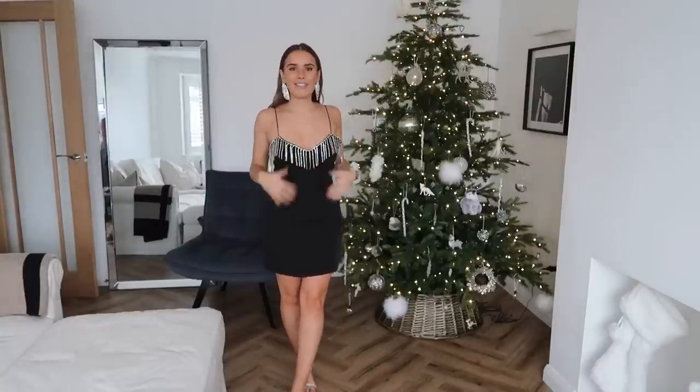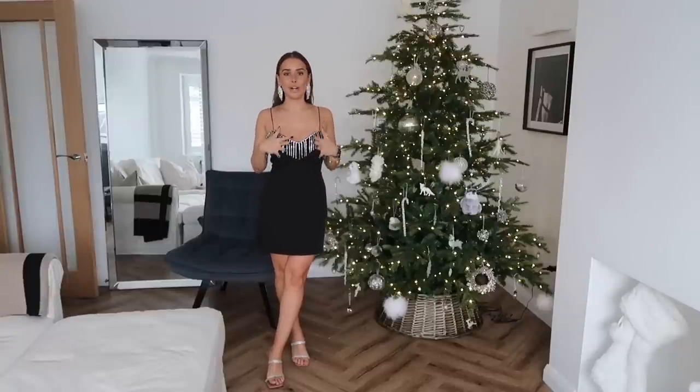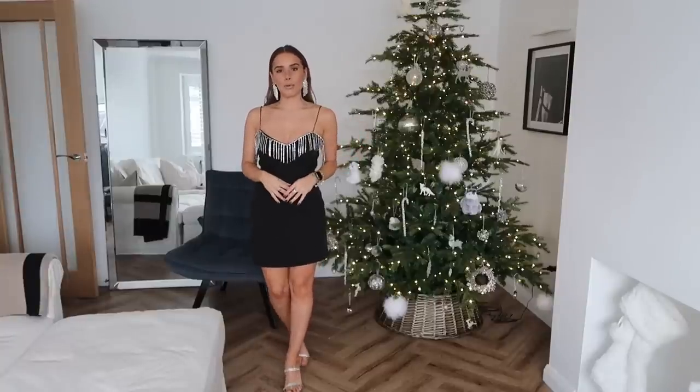Because the straps aren't adjustable it sits a little bit loose and you get a glimpse of the bra at the sides. Other than that I love this dress — I love the detail across the chest. I've matched my earrings to it and gone for my Zara sparkly shoes; the sparkles on the strap run straight across almost mirroring the lines from the chest, which I think works really nicely. Because the dress, earrings and shoes are all so sparkly I've kept the hair down to give it a more relaxed, casual vibe.